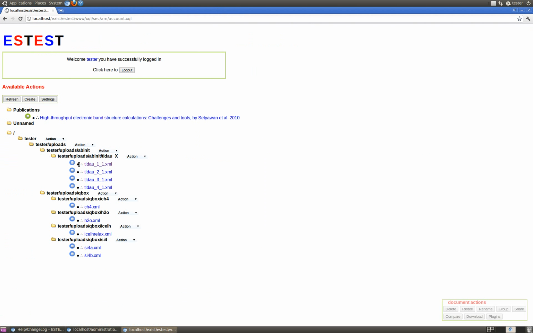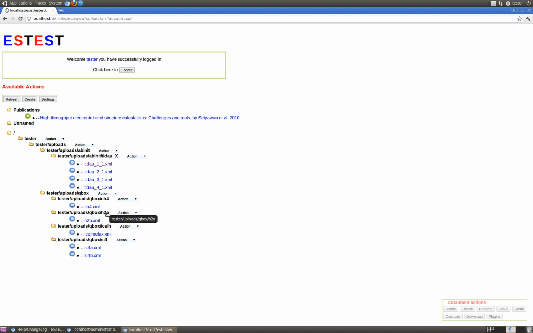You notice that there are these glyphs that signify the new way we display permissions for documents. So this icon here that consists of 3 dots signifies that this document is being shared with the group assigned to that document. And then this other icon, which is a filled-in sphere, signifies it's going to be shared with the world.